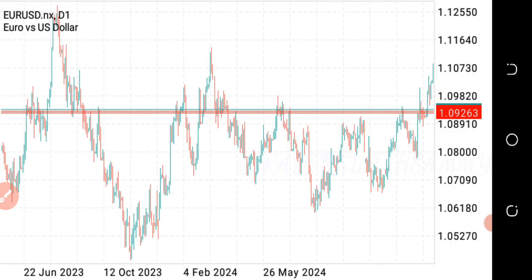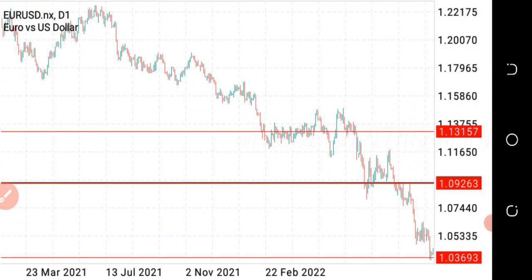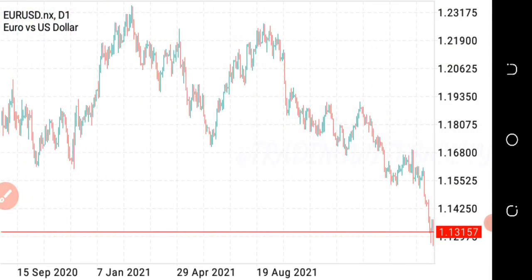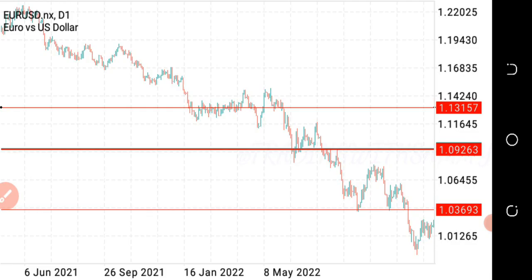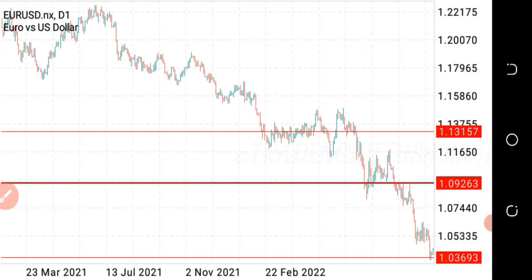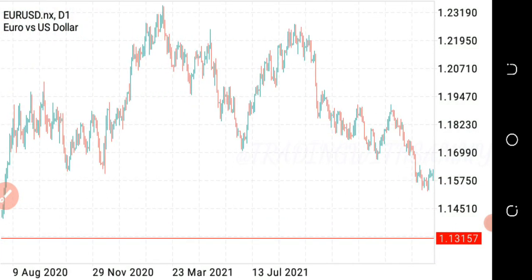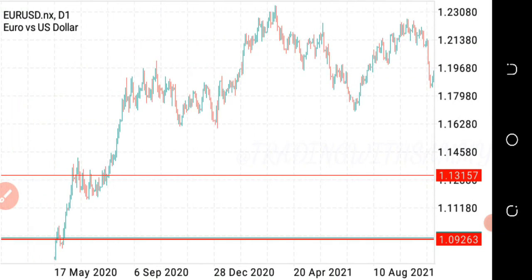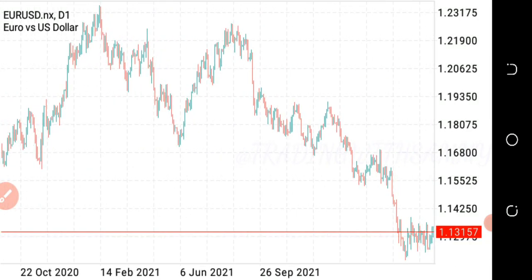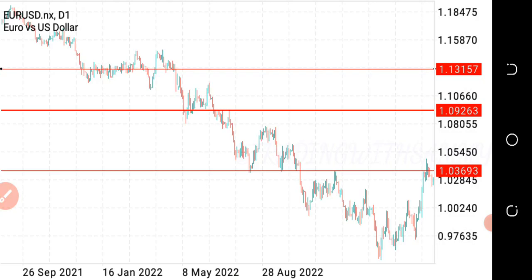Now, what can we say this market is? This market to me is actually bearish. Okay, how do I say it's bearish? Because if you can see from here, this was the last high. Let's identify from here. This was the last high. So it's a double top. So price started trending backward.